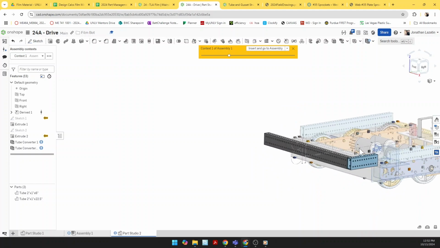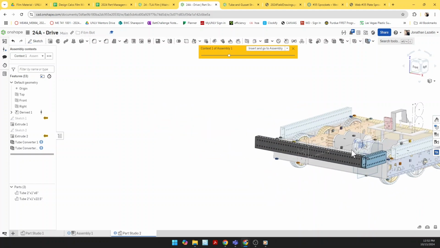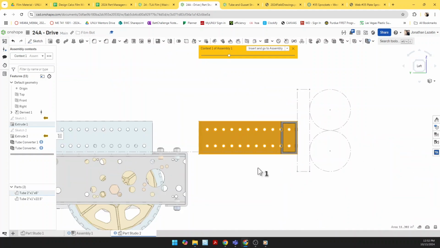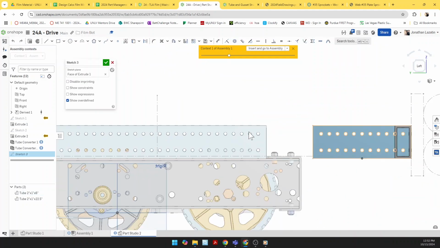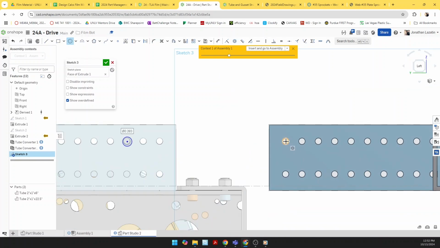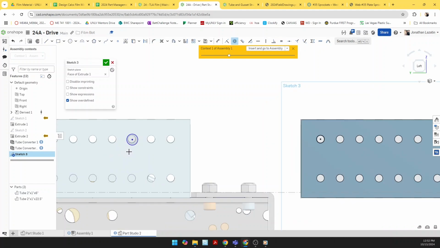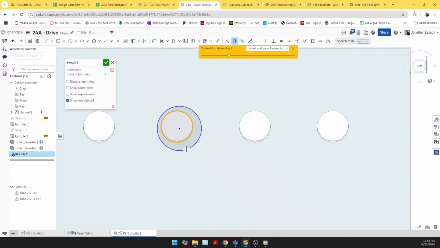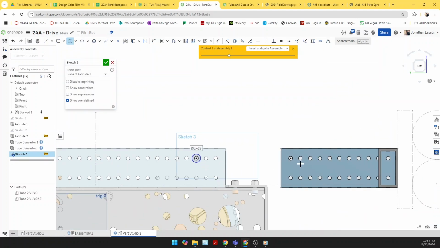Next, we're going to go ahead and design a gusset to connect all this stuff together. So the first gusset I'm going to design is going to be off of this face. I'm going to sketch, and then I'm going to create a hole pattern starting from right here and right here. So I'm going to make those two equal. This one didn't catch the circle here, so I'm going to do the concentric constraint, Shift O there, and then these are equal.